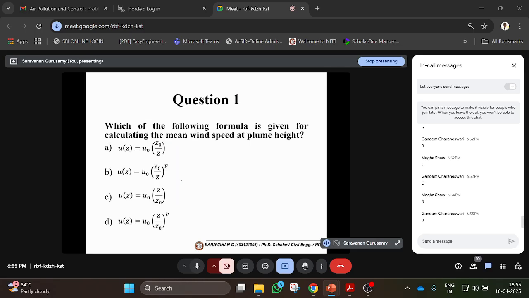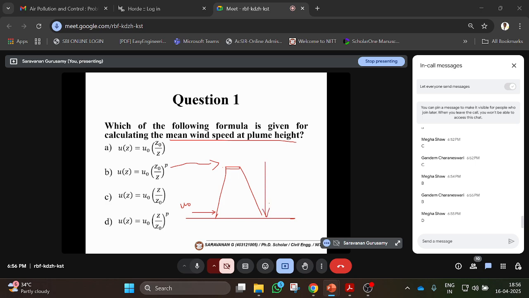Yeah. Moving on to the fifth week, we have discussed the lapse rate and all. So for mean wind speed at the plume height, we have a chimney, and we know the wind speed at a 10-meter height or my floor level. What is the wind speed? I know, but after 100 meters, what is the wind speed? I don't know, right? So if I know the wind speed at zero height, and if I know the height of the chimney, that is Z. If I want to know the wind speed at the height Z, then I can use the formula U_Z equal to U_0 into, which is correct.